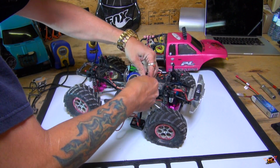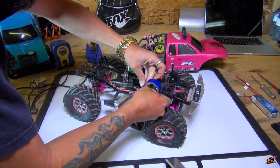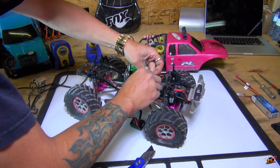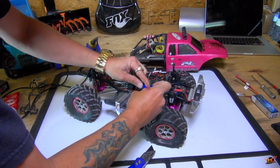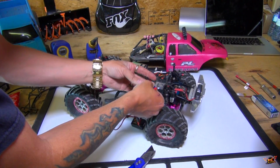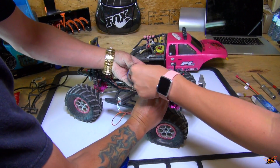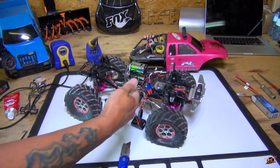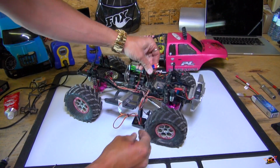There you go. Okay, so it's nice and tight. Made sure that the connection points were away from each other, and then that way, around the positive as well to keep it extra separate. Oh yeah, everything was individually wrapped. Yeah, that's a very good point. Thanks for saying that, because I did it off camera. So one side was wrapped, then the other, then we wrapped them together. Yes. Important to keep those wires safe, guys. Oh yeah, you don't want any short circuiting, that's for sure. That'll be a very big disappointment.